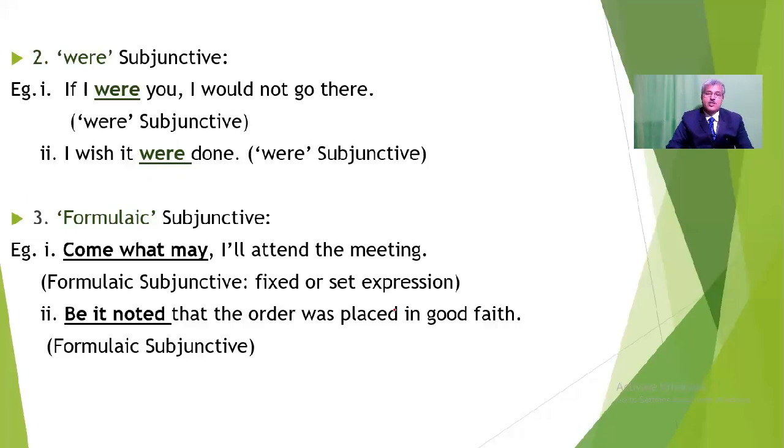The third type of subjunctive mood is formulaic subjunctive. "Come what may, I shall attend the meeting." This is formulaic subjunctive, a fixed or set expression. Come what may. The second example is again an example of formulaic subjunctive. "Be it noted that the order was placed in good faith." Be it noted. It is an example of formulaic subjunctive.